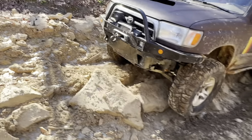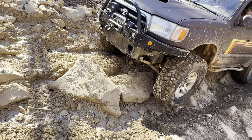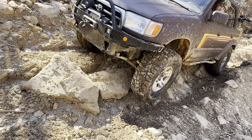The axle's turning. Is the hub, think the hub busted? I locked the hub.